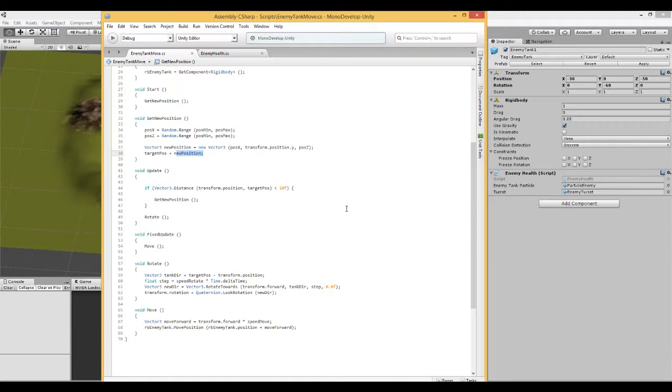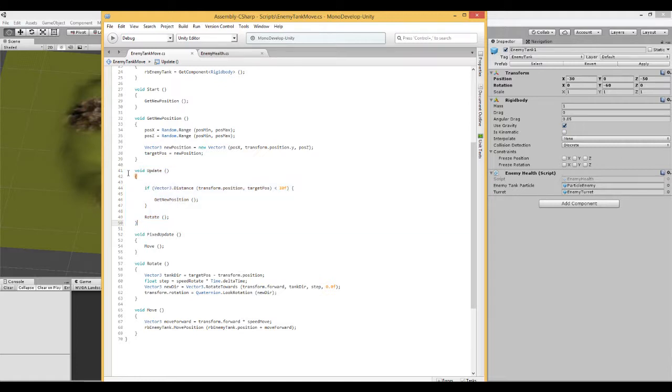Next thing we're going to need to do is move. We're going to need to move to this, and we're going to need to rotate and look at this new position, otherwise the tank's going to be kind of sliding along sideways. We need it to be facing the position it wants to go in. Now, there are many ways of doing this, but I've done it this way to demonstrate two ways of moving this tank around, just to get you going on it.